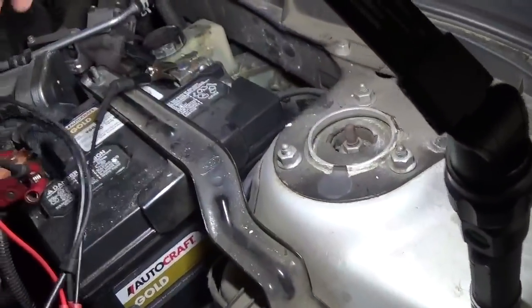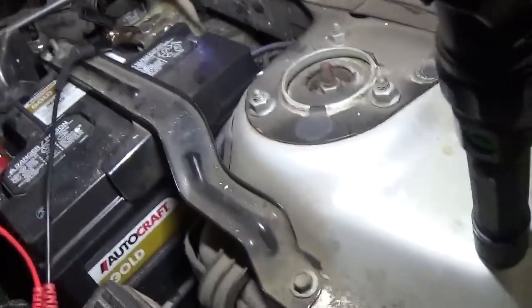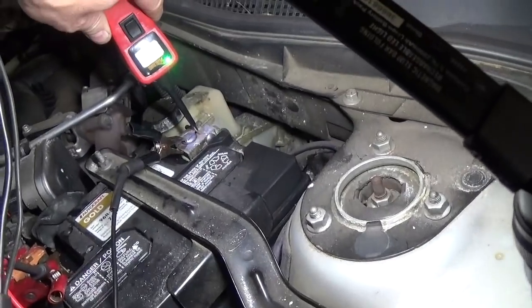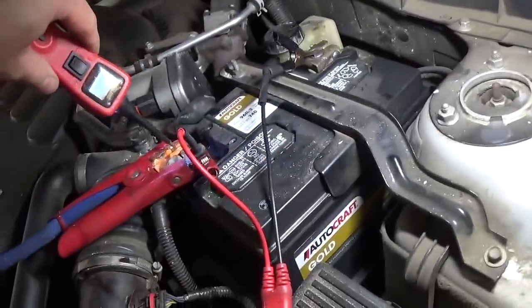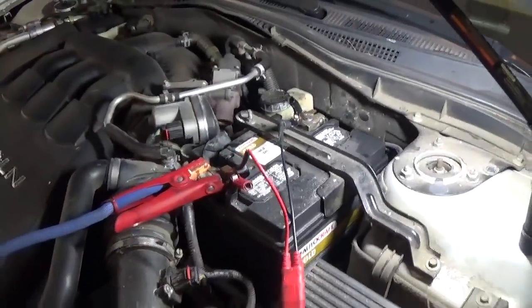And now let's see, charging 14 volts, and there you go, good ground, good power, no more voltage drop, and that's it, guys.